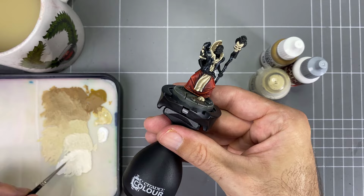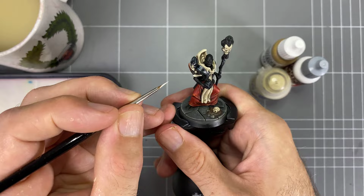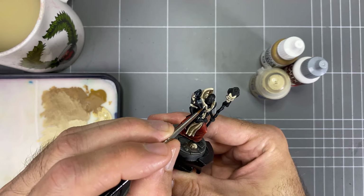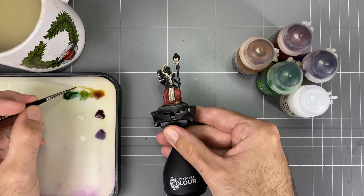You don't have to paint all of this all the way up to the full highlights. You want to keep some of those areas dark and let them fade away into darkness, because we want to add more contrast to the areas of focus, which is the head and around the head. So that headdress has a nice frame, and you want to highlight the edges but not the interior, so that you get a nice good dark backdrop for that face once it's all complete.